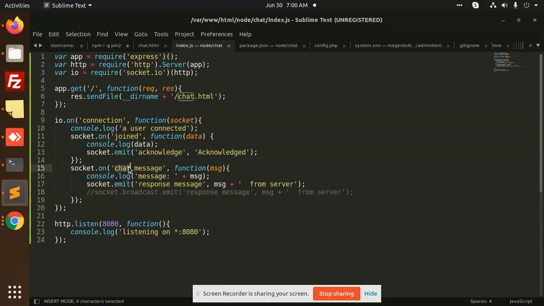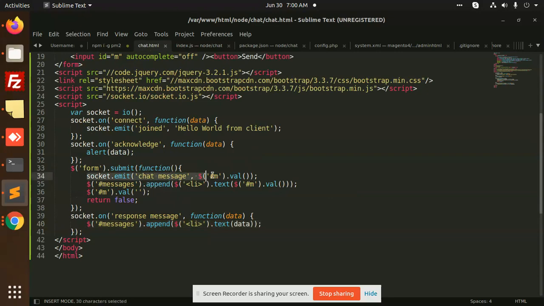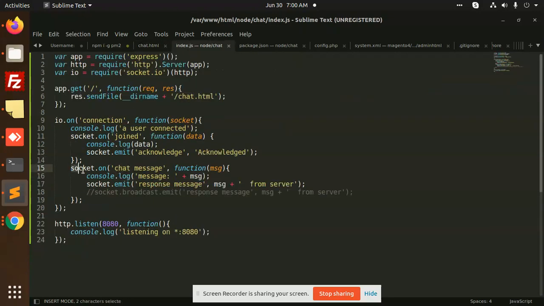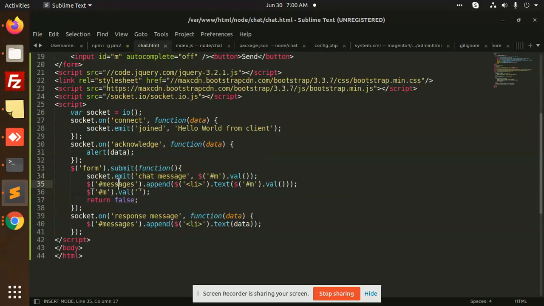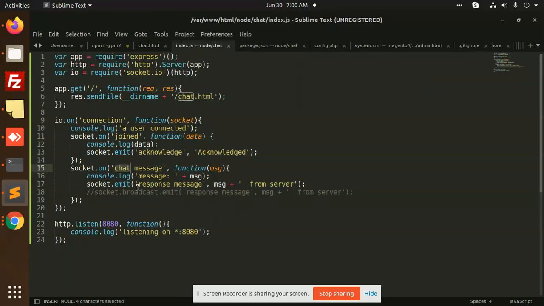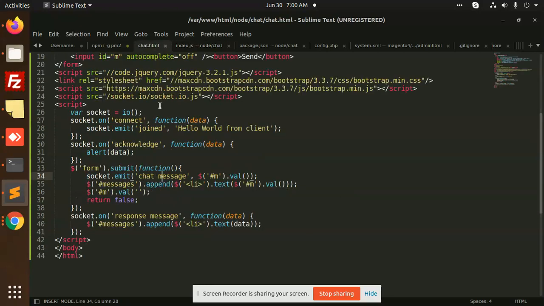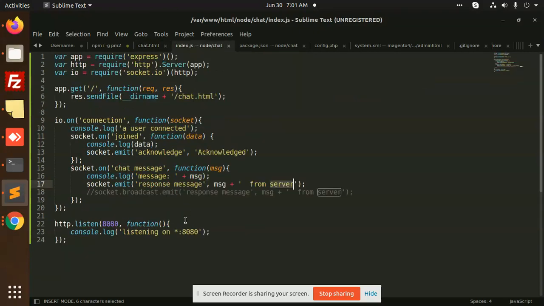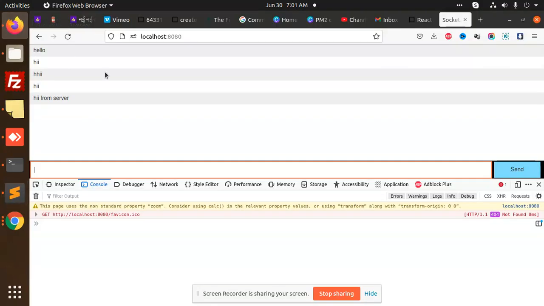For the chat message, we have listening and we have emitted this one. Where they have chat message, they have emitted, right? You can see that whatever we have received from the chat messages, we are listening here, and then they are going to emit it, there is a reverse back. So they are emitting the chat message and appending that, and for response message the server has emitted one, so they are trying to listen to that and append whatever the message they have into that div. So this is the process, and this is the flow that we are appending the data into that one.